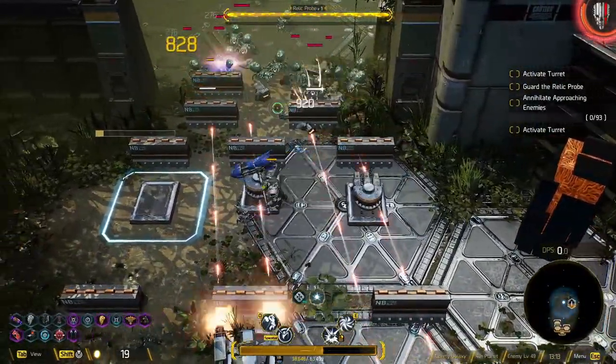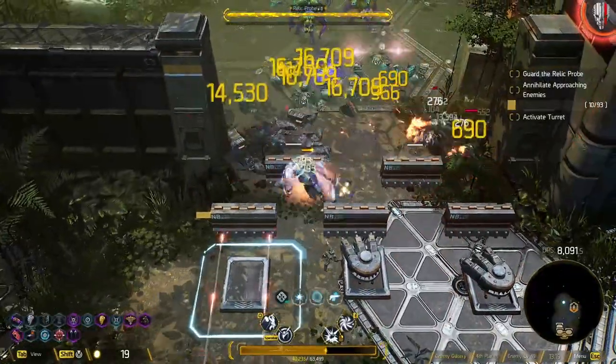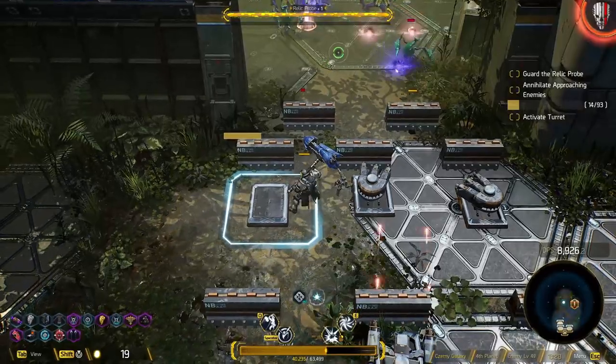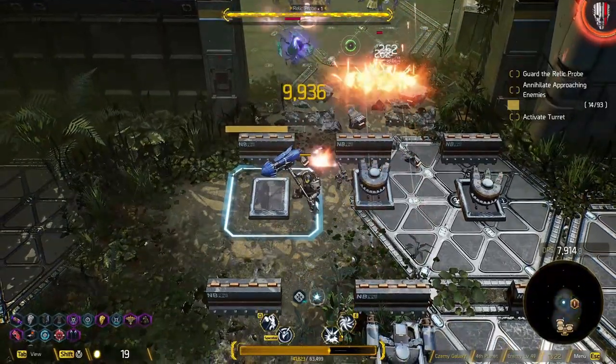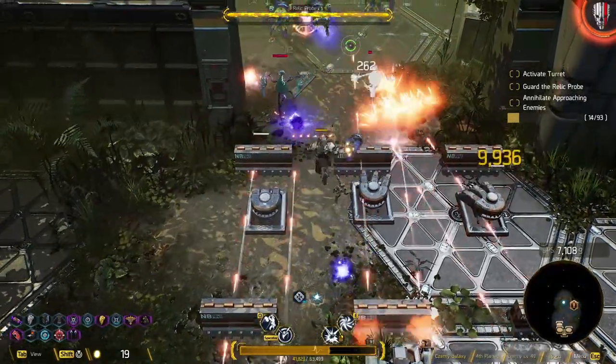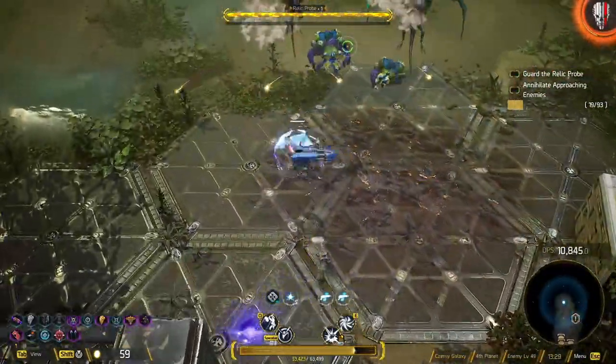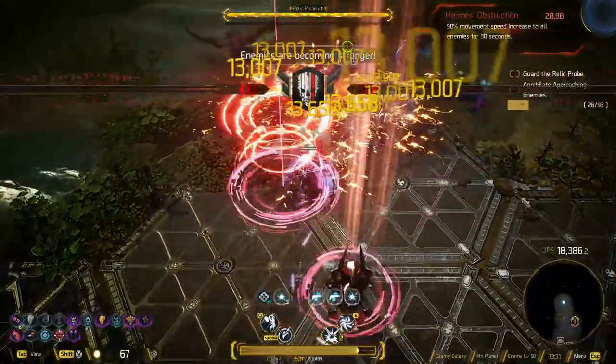Let's activate this cannon real quick. Okay. We'll just activate all these guns and then we'll start getting in there. Beating some ass. Enemies are becoming stronger.